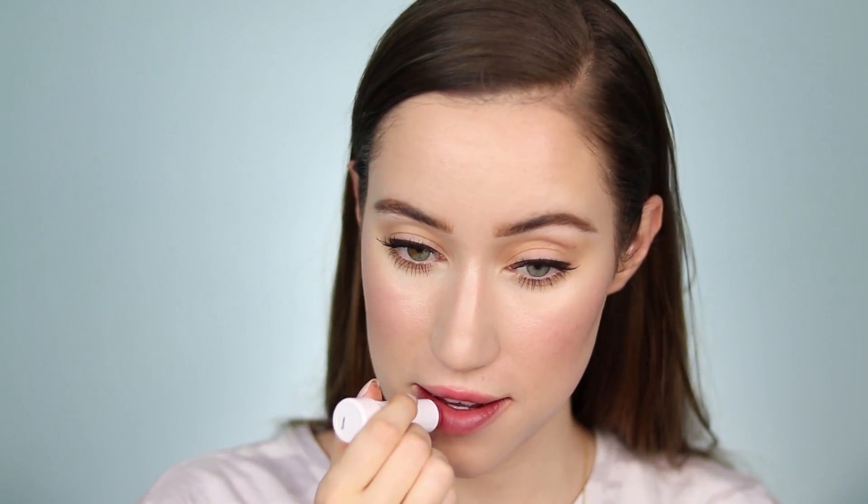First trying out Tawny Nude — these retail for $9.49. It's the lightest shade and feels really nice on the lips with almost a vanilla cakey scent. Next is Ginger Snap, a little bit more of a deep brown — really like that color. The last shade I picked up is Tickled Pink, a really pretty rosy pink. These are pretty pigmented for a tinted lip balm, and I love the pink color. It's very flattering on my skin tone and matches the blush nicely.